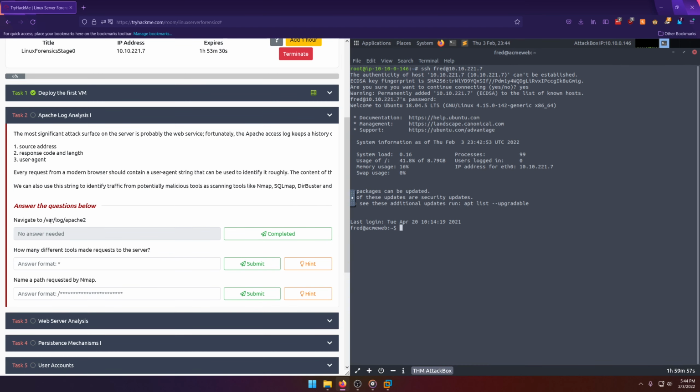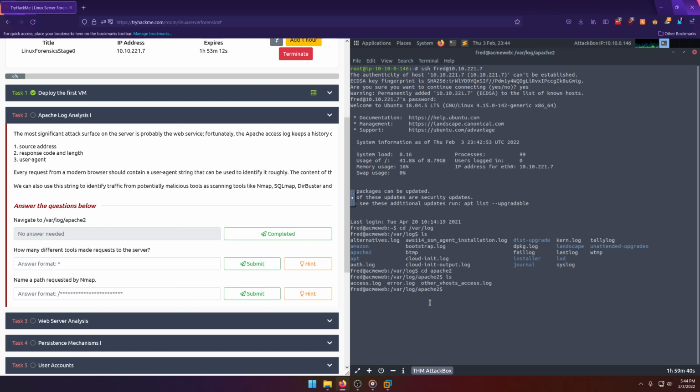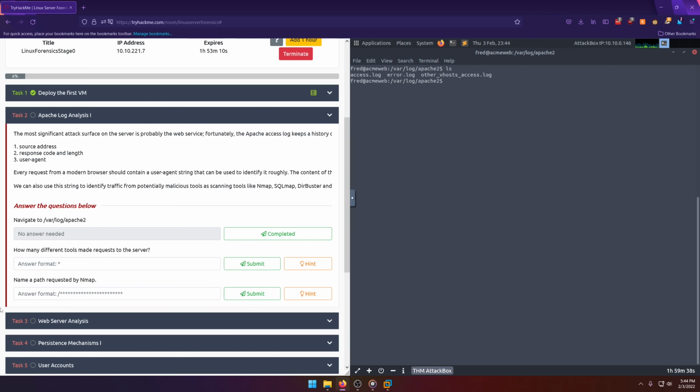And so we need to navigate to /var/log/apache2. So for those of you who don't know, /var/log is where a lot of the logs are stored for a lot of the applications. So we come in here, apache2. All right, we'll see that we have our access.log right here. Now, it did already give us some tools to look for, right? So I'll just go ahead and cat out the access.log so we can see what it looks like. See, this is what it looks like.